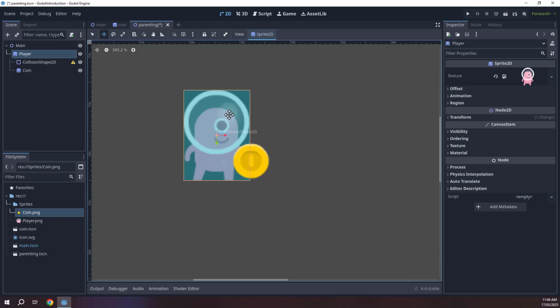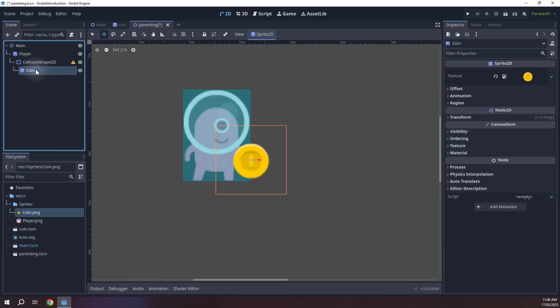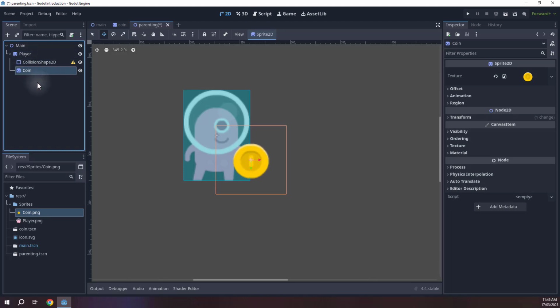Everything in your scene is going to be a tree, a web of parent nodes, children nodes, children of children nodes, for example. So if I drag coin over the collision shape, now coin is a child of the collision shape. So if I then move collision shape around, you can see that the coin follows along. But I want it to just be a child of the parent there. Now, this is a very important concept when it comes to Godot. Like I said, in Godot, everything is made up of nodes and scenes, and to get more complex behaviors out of your game, you're going to have nodes that are children of other nodes.